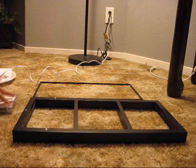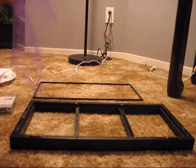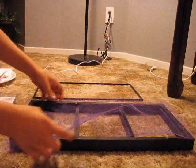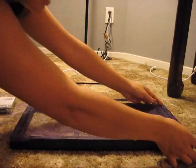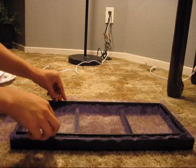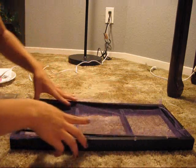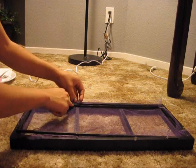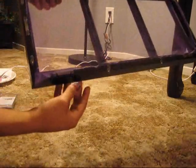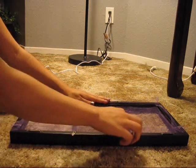First, what you're going to do is turn it upside down. What I did already was I got the fabric and lined it according to how big my frame was. I made it a little bit bigger than the outside of it and just cut it. I'm going to put it on like that, and get the back of this and put it on top of the fabric. The reason I'm doing this is because I want to stretch out the fabric so it gets a lot tighter. Make sure all the fabric is going through so that it's sticking up. You see it's sticking up right here. I don't know if you can tell because it's so sheer, but it's sticking out. Just kind of pull it to make sure it's secure.